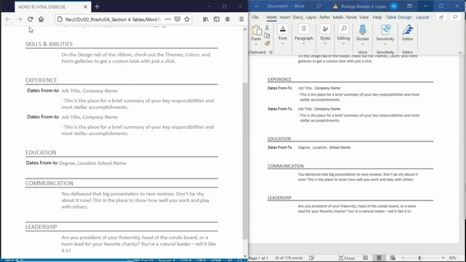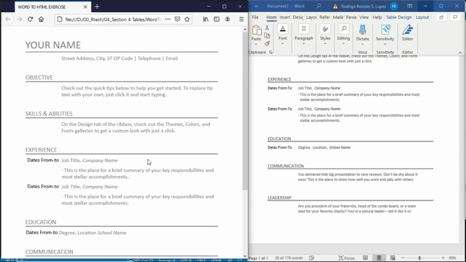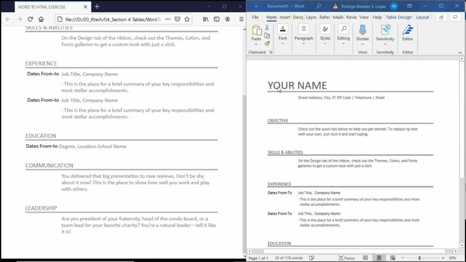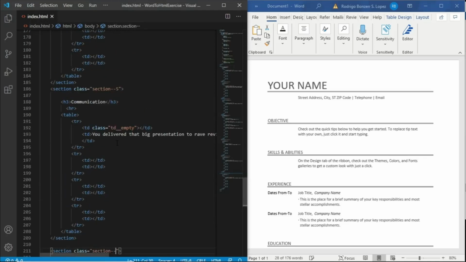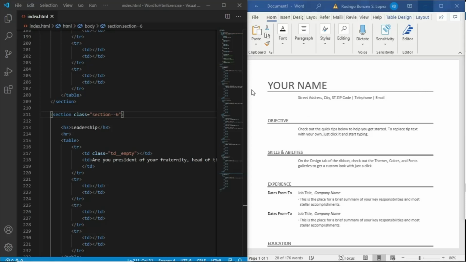Now let's go and try to refresh this, and we can now see that we have our template transformed into a website from a template or a layout design that was made by Microsoft Word. We were able to transform that into a website using HTML and the use of tables. Let me just go back to our code editor here, and we actually only needed 6 sections. Let me just name the last section here because we considered this as a part of the header element.